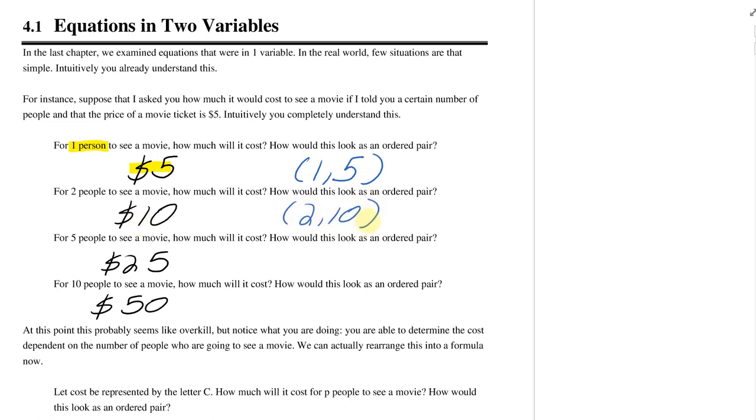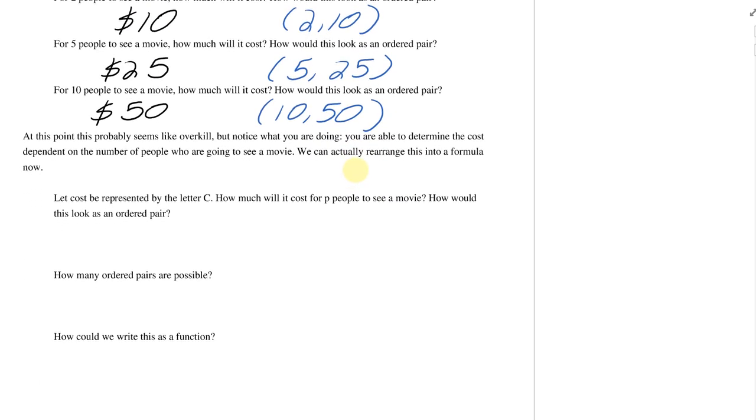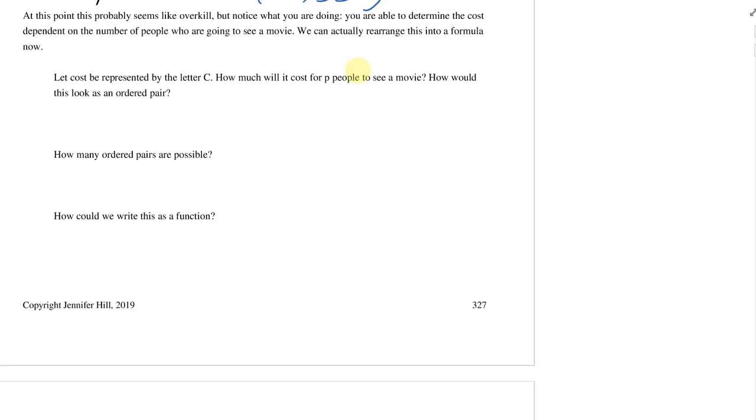So ordered pairs, and where we're going with this, we're moving into this idea of certain numbers now being related to each other based on the situation. So if I just continued this out, we would have this situation here. And now I want to expand on this a little bit more. Again, this might seem a little bit like overkill, but now I want to think in way more algebraic, general terms. So let the cost now just be represented by the letter C.